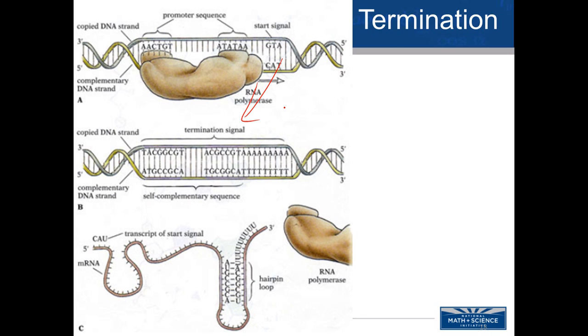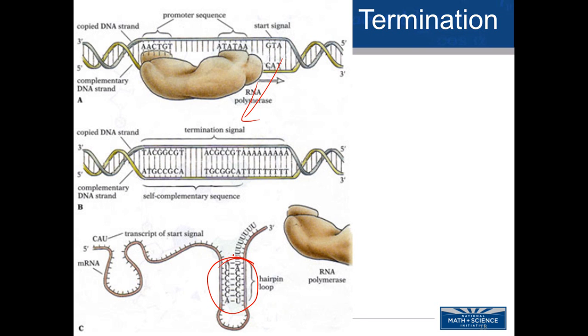There's what we call the intrinsic termination, and the RNA transcription stops when a newly synthesized RNA molecule forms a GC-rich hairpin loop. So the RNA is falling off, and then right in here we see this hairpin loop of guanine and cytosine, where they'll form these hydrogen bonds. Now mechanical stress will break the bonds, and it will pull off the RNA polymerase, and that will indeed terminate transcription.